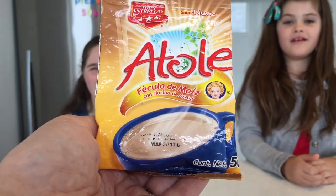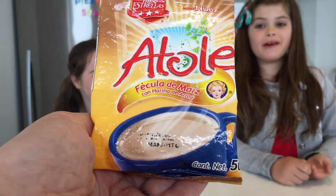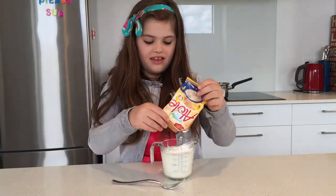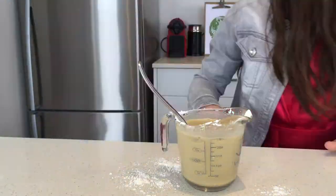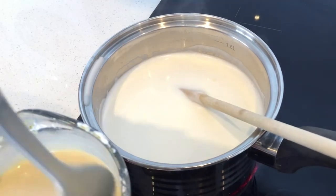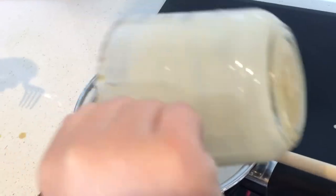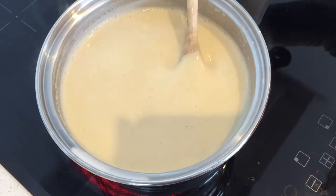Now we're trying Echo — it's a strawberry milk drink. Abigail brought us a translation of the directions so we know how to make it in English. We're pouring some into cold milk, and then also into near boiling milk. Now I'm going to mix it. It's ready — it looks like custard.